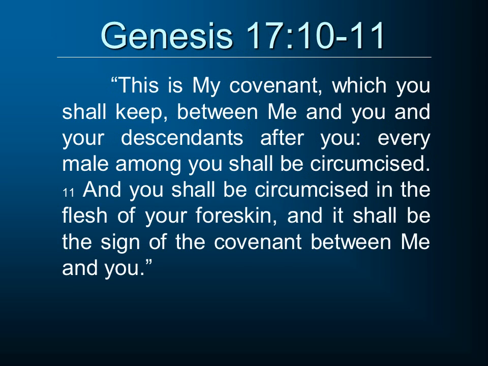This is my covenant, which you shall keep between me and you and your descendants after you. Every male among you shall be circumcised. That's the surgical operation. This was already known in the ancient world. In fact, the Egyptians practiced circumcision. You shall be circumcised, the cutting around the male foreskin. You shall be circumcised in the flesh of your foreskin, and it shall be the sign of the covenant between me and you.